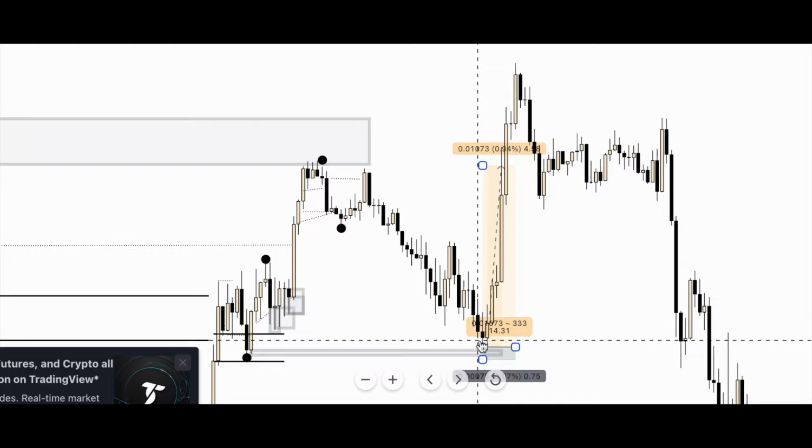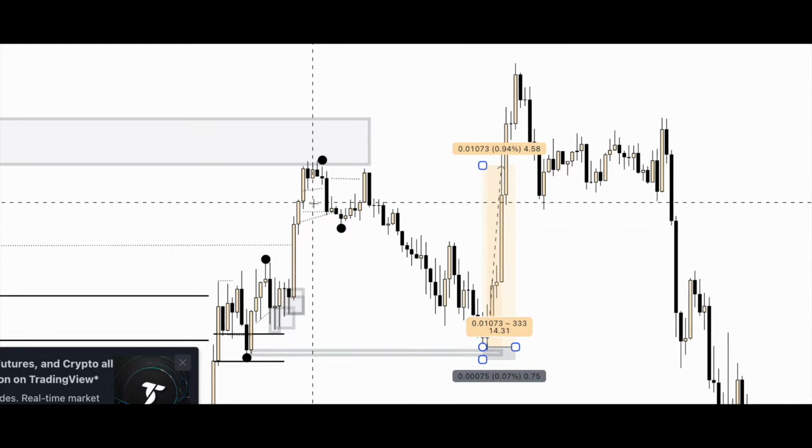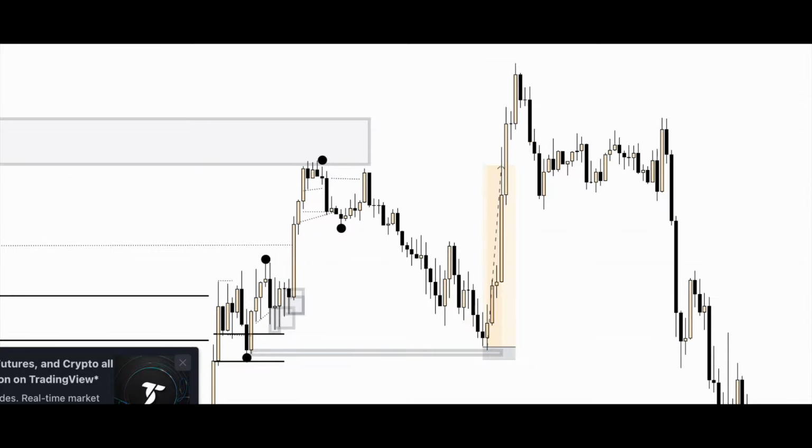That's 14%, and that's definitely definite profits. Like you're definitely getting it. Why? Because as you can see, what does this equate to? Liquidity. Why? Because it's a slanted high. It just makes sense. Logically, it makes sense.